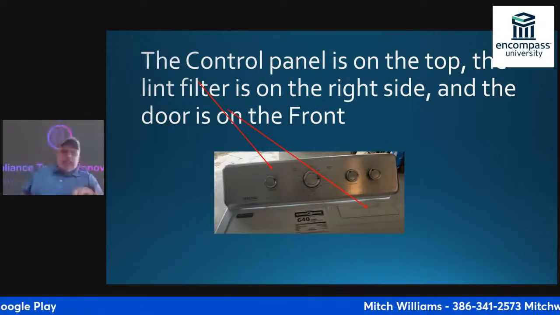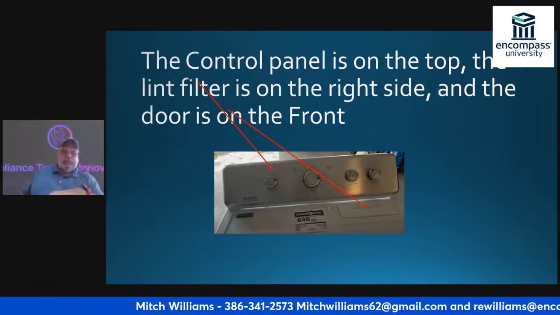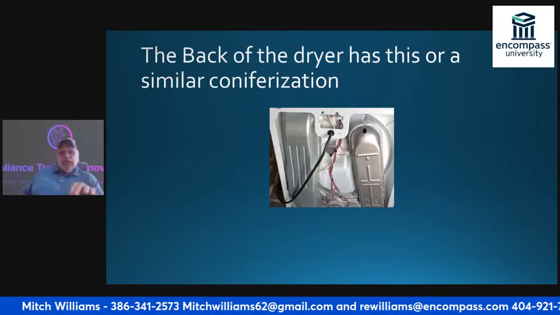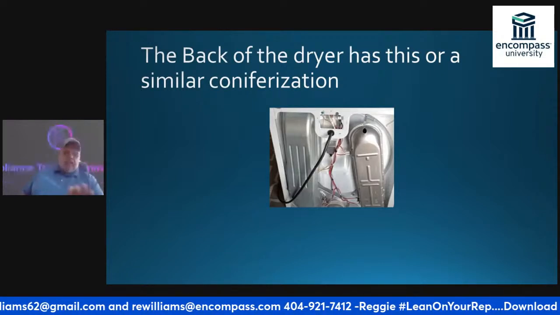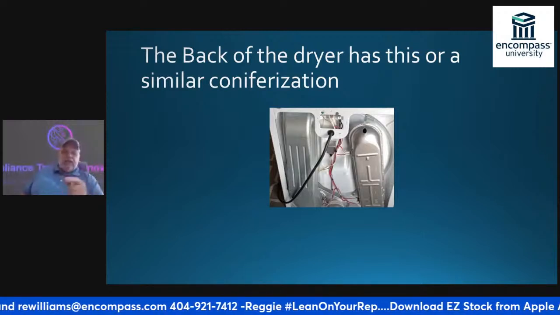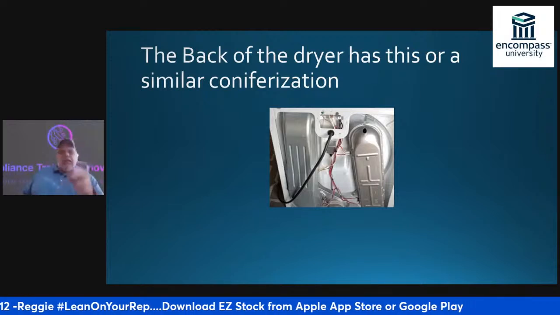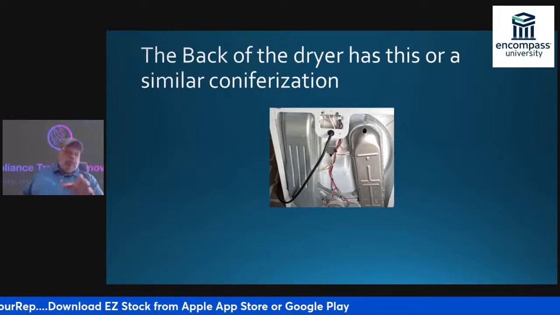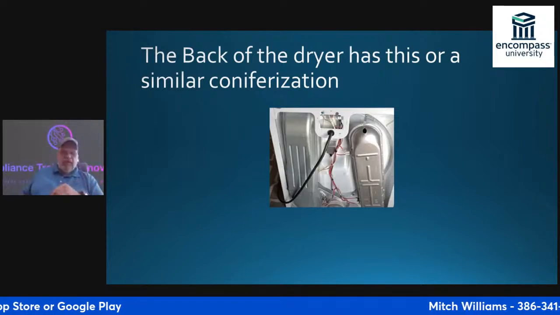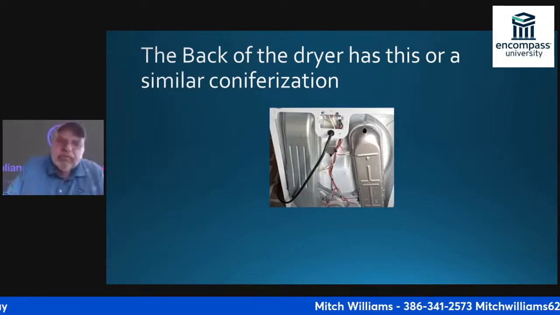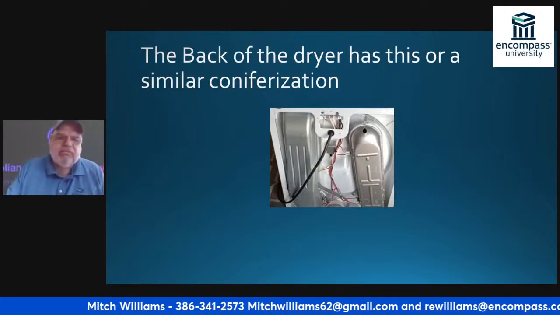So the back of the dryer has a similar configuration. Oh boy, I misspelled that one. Sorry about that, guys. So if you look, I have a heater box on the right hand side, and if you look down on the left side, that's where the lint goes. If I don't keep that cleaned, it'll get down into the blower. It will also get down and can cause a fire. So we have to be very careful and make sure that the lint trap is cleaned after every use.